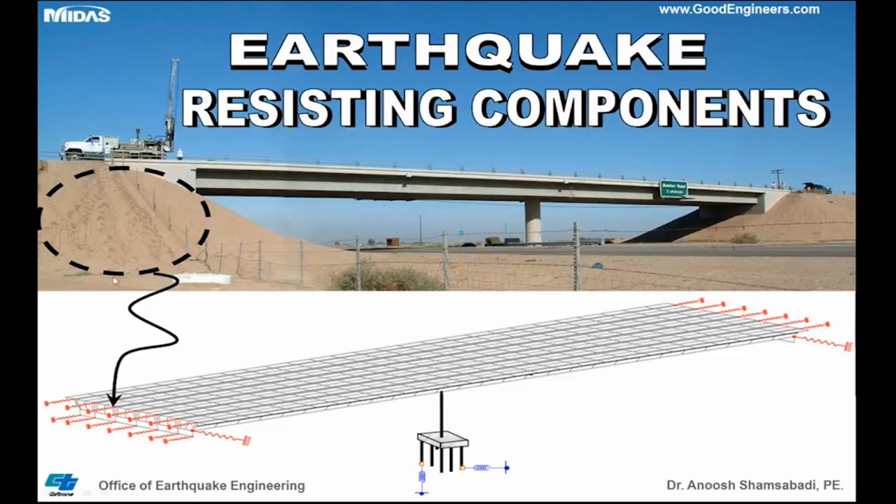We have to convert this soil into springs, and these are nonlinear springs. We have the superstructure, and then the columns, the pile cap, and the foundation, including a nonlinear soil element. Also you can see here, I have springs in the longitudinal direction as well as the transverse direction, which represent the shear keys and the lateral resistance of the soil in the abutment. So here is the backfill, and this is the column and foundation springs.